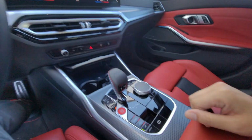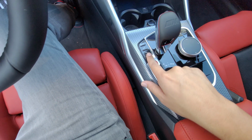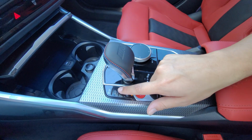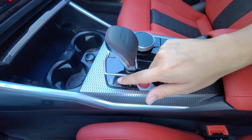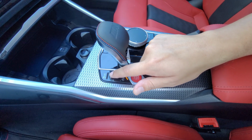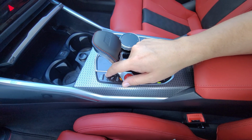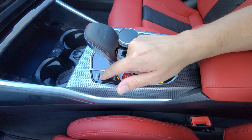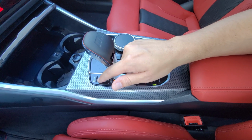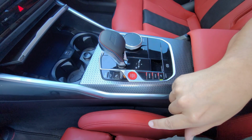So some of the features that I got with this car is the parking assist package. If I can get any view there. So I do have the parking assist package, and then I do have the 360 drive recorder as well. This was a feature that I definitely wanted because I wasn't going to put in a dash cam or at least hardwire it. So I wanted something where I was able to see what else is going on around me. As long as I do a hard or long press on this, I can take manual video, or if I'm ever in an accident, it'll take 20 seconds before and 20 seconds after the accident.